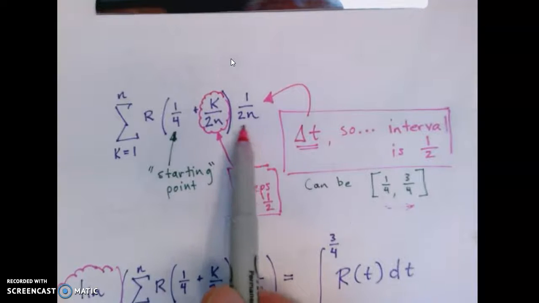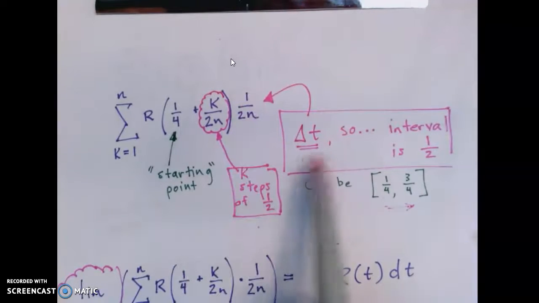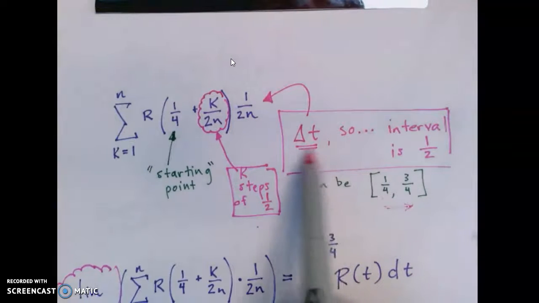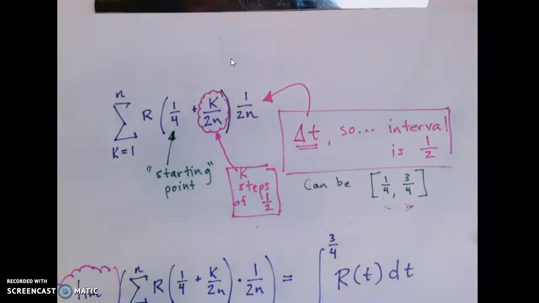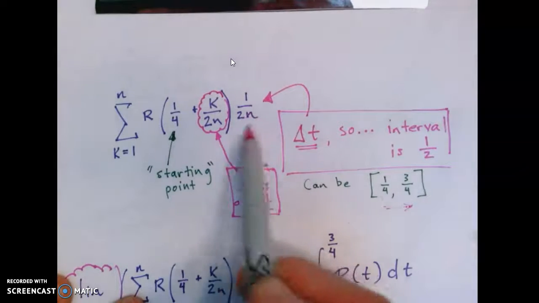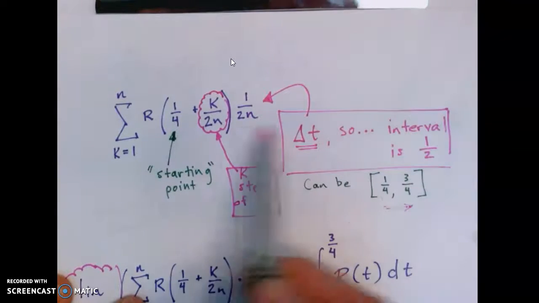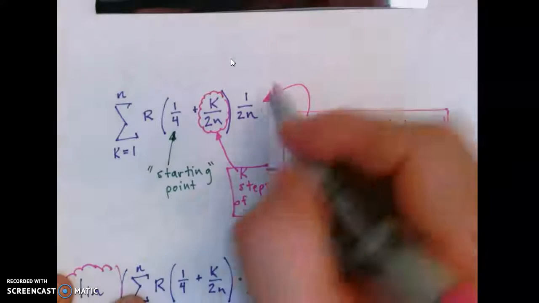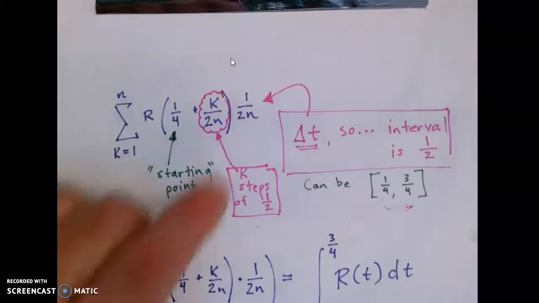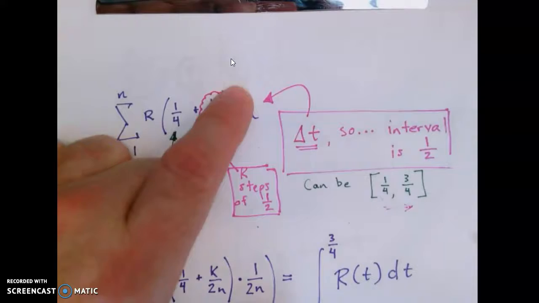First things first is this piece right here, 1/2n. This is our delta t. This is the end of our dt, dx, so that end of our integral. In this case, just delta t, and it's going to get infinitely small as n goes to infinity. But most importantly, this tells us our interval is 1/2. Anytime we look right here, this tells us what our interval is. Whatever number divided by n. In this case, it's 1/2 divided by n.